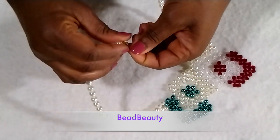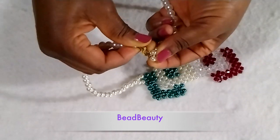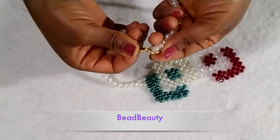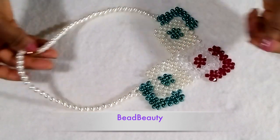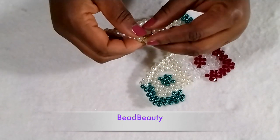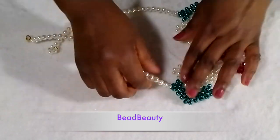Let me close it for you guys to see. So you open your clasp and then hook it on your ring like this. With this necklace, you don't need a needle, you only need your thread and your beads, and that's all you need to make this beautiful necklace. Look at how pretty it looks.